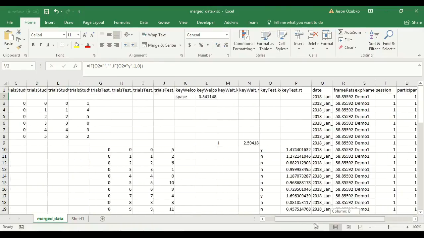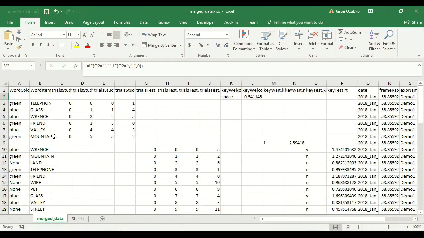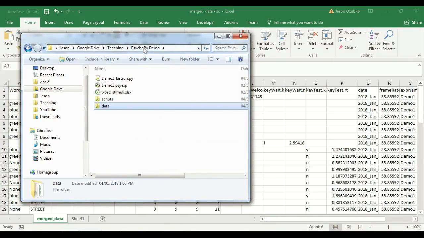Now, it turns out that in our stimulus file, we didn't keep track of this information. We kept track of whether something was green or blue, and those are all old items. But what we really want is another column that just keeps track of generally whether the item is old or new, and it doesn't care about color. Now, we could have done this.